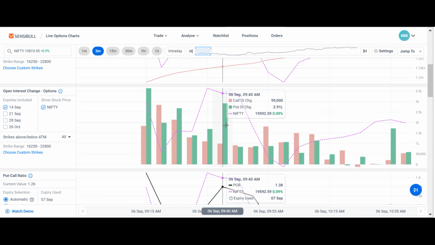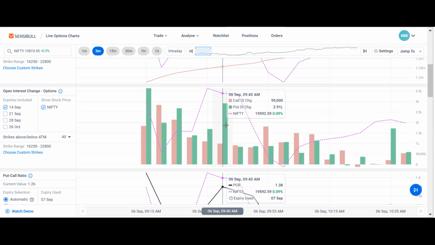Now this comes with observation. You will have to do lots of observation. It is not easy to just go there and start reading this data; mostly you will fail. I have done enough and more practice on this, so I am able to read it. So I am saying, okay, put buyers are there, so I will change my assumption from put writing to put buying. Now there will be certain technical levels on the charts which we will try to see, and we will try to manage these things.